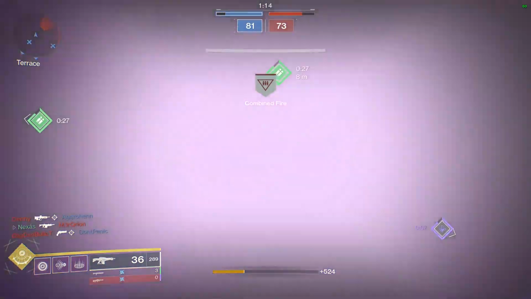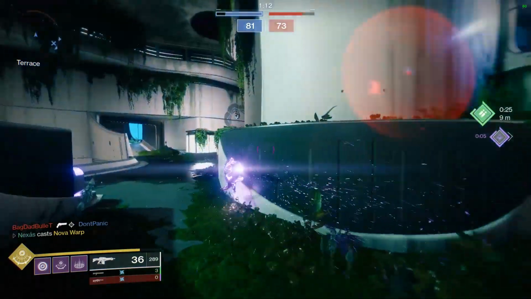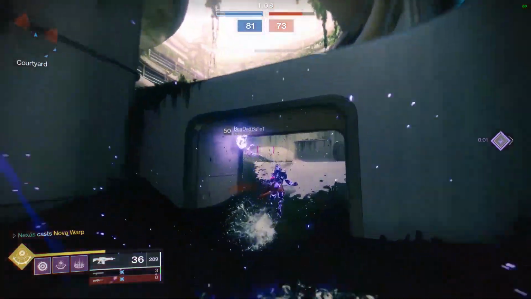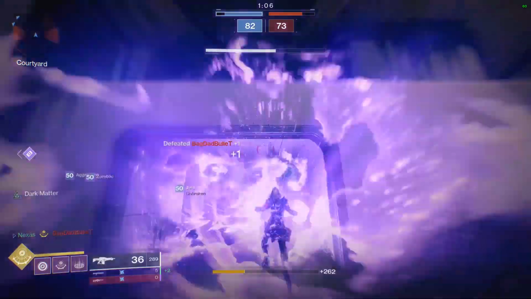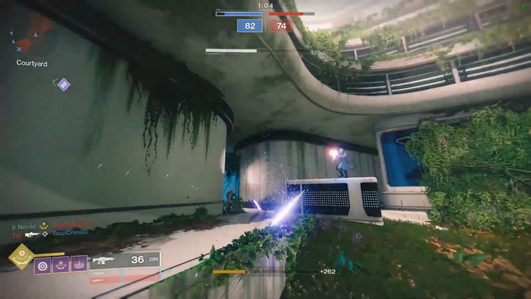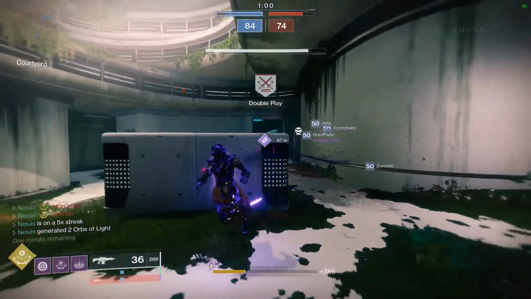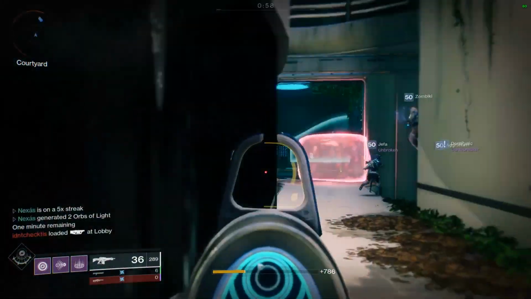Spray and pray. We can actually get the Nova Warp going. There's a guy around here. Oh my god. Of course he would be freaking Mars. He was not that far away on my screen. Whoop! Can this not go through walls? There we go. Finally. I was going to say I should have killed him ages ago. That's a guy who's just going to sit there and wait for me.